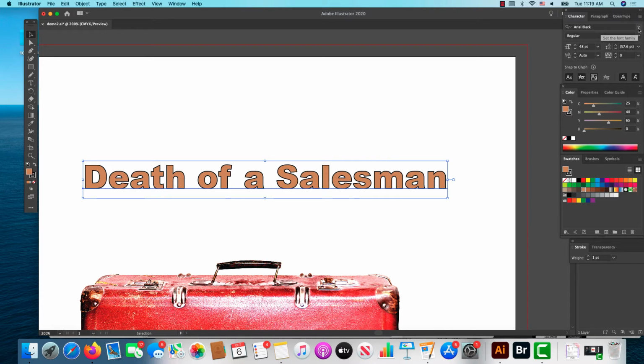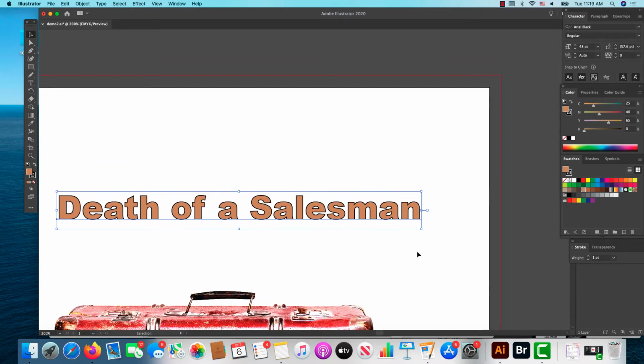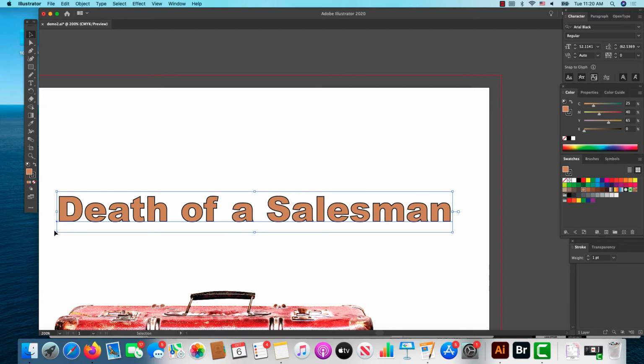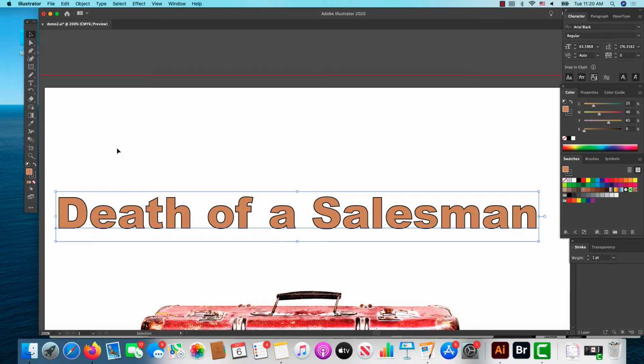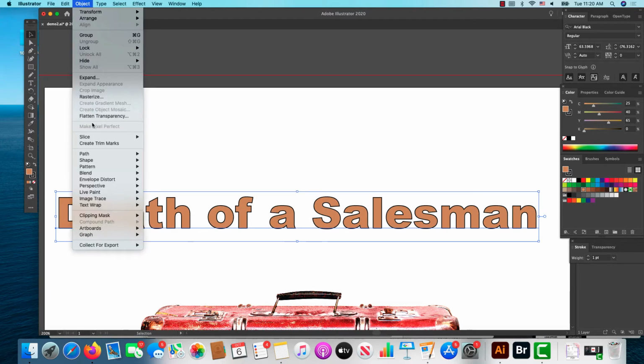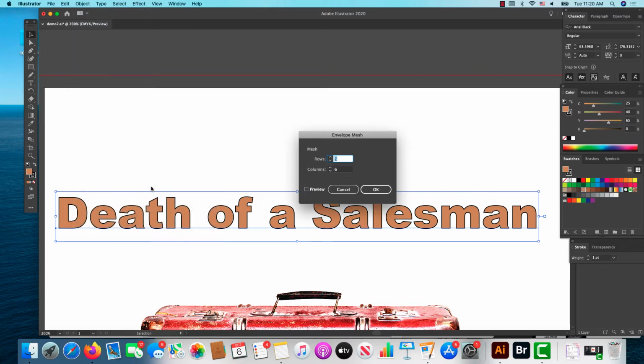And in some cases, depending on what you're doing, the weight of the font itself could be really important. So we can do certain things here in terms of size. We don't necessarily want to change the proportions. Let's go back to Object, Envelope, Distort, and Make with Mesh.